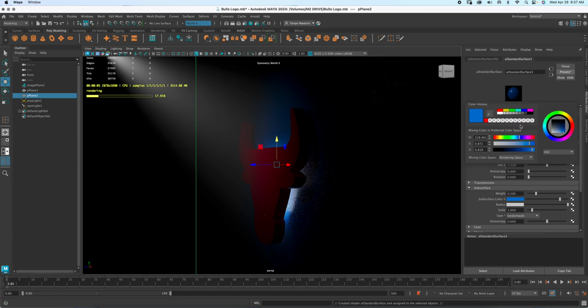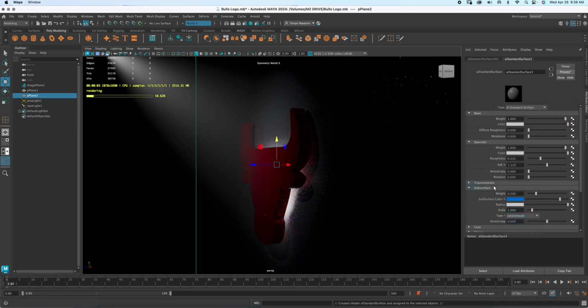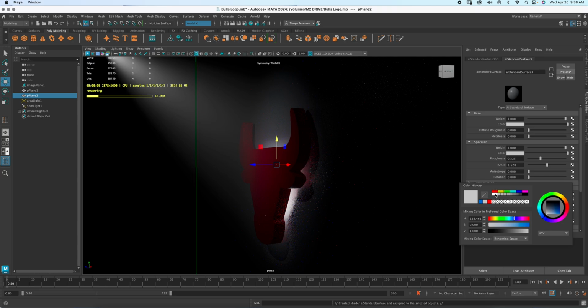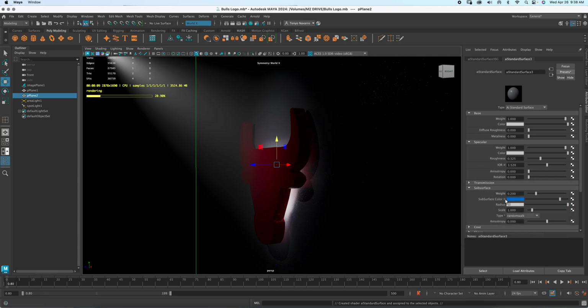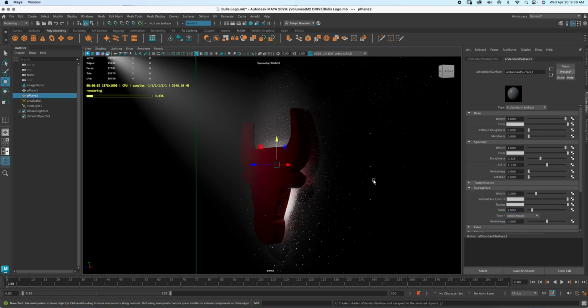So let's change that to red or white. Yeah, let's go with white. So now, again, it gives you a whole new idea of what you can do.